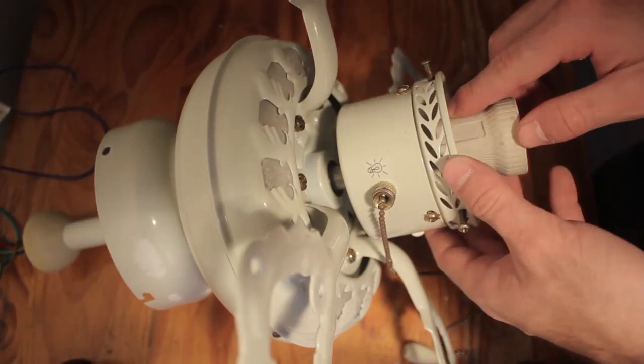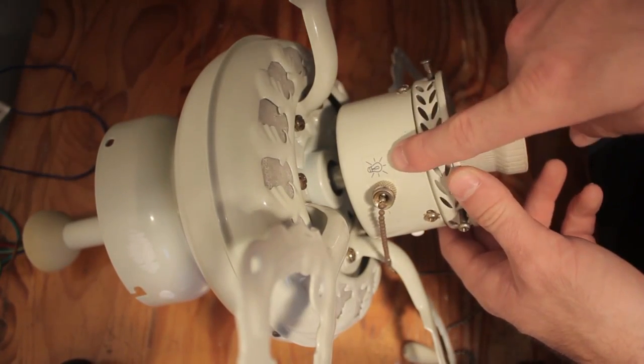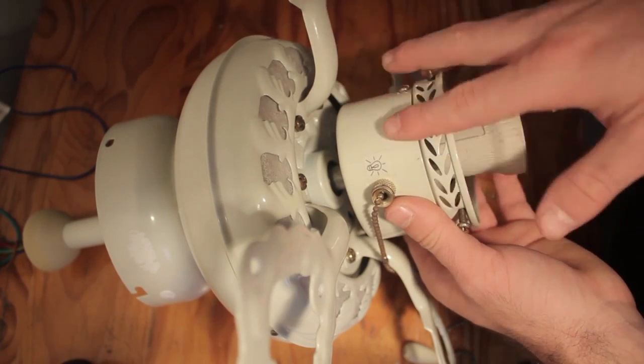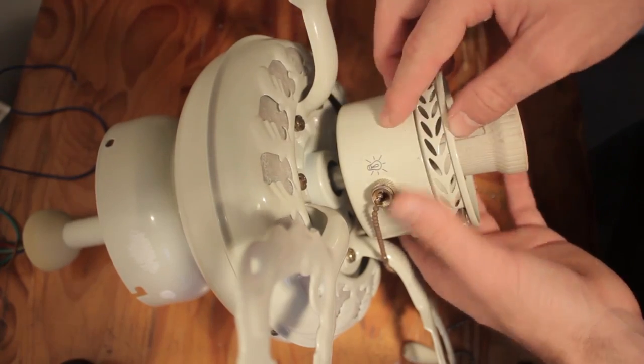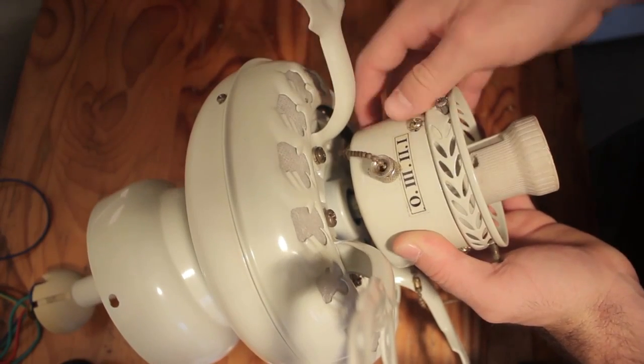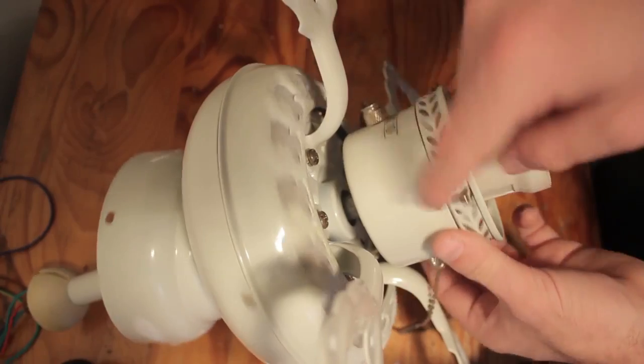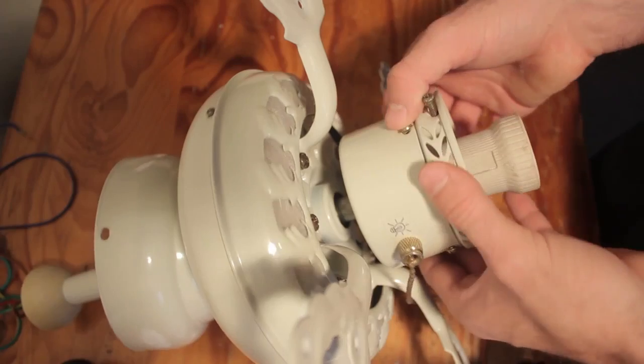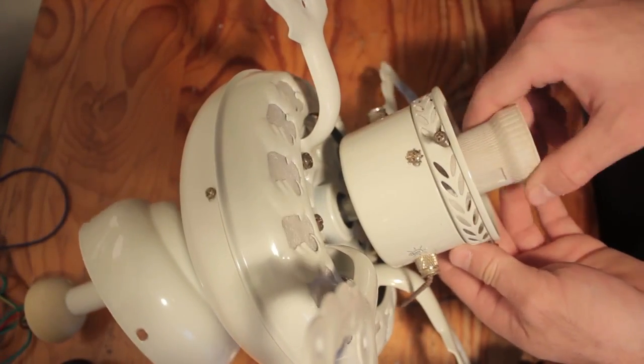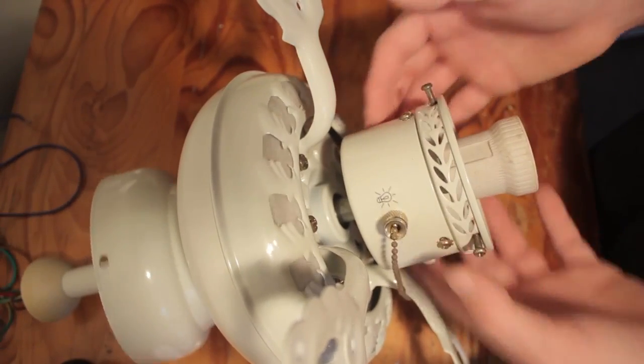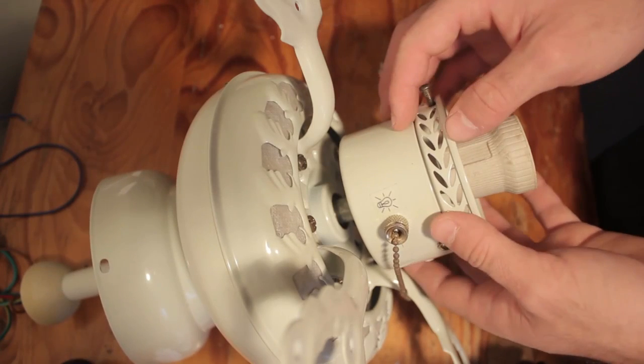So what I'm actually going to do is in a fan, most of the controls are actually in here in this little round circle, this is where all the controls sit. By controls I mean this is where all the motor wires run and you've got your fan pull chain which is here. So I'm going to undo these screws which are around here and I'm actually going to take off this entire fan head and also take the light off. Once I've taken that off I'll be able to get to the actual motor wires. So let's do that.